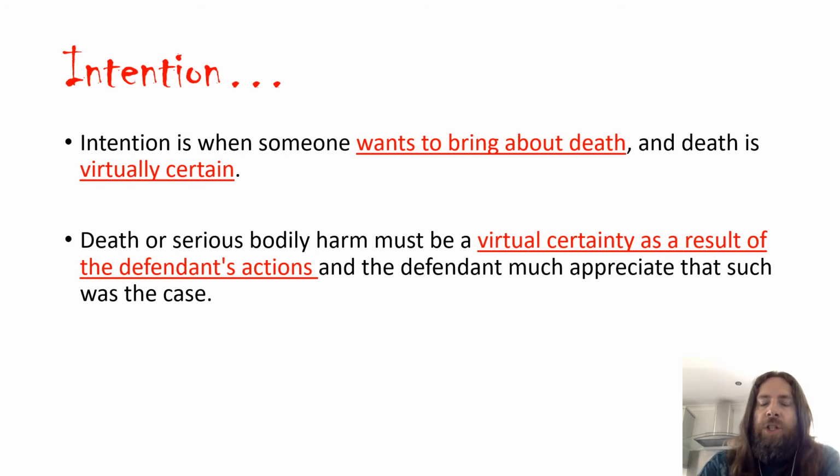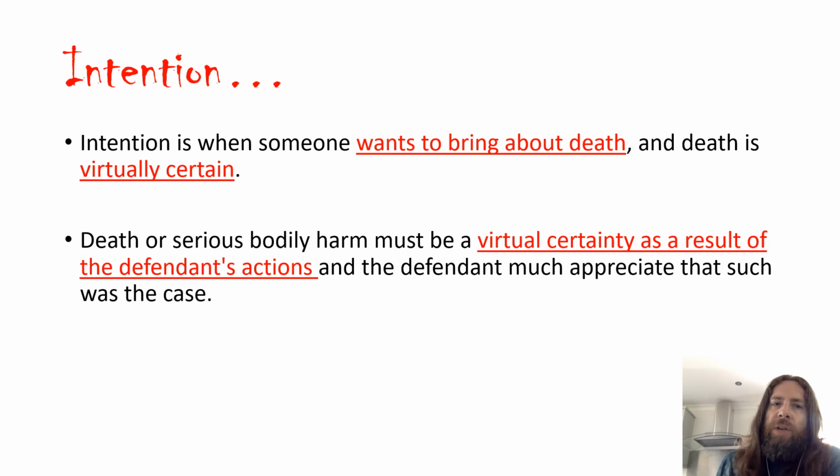So we have to show that there was intention to bring about somebody's death or that death was a virtual certainty of the harm that was caused. So if I take a brick and I hit you over the head with it multiple times, then we have to prove that even though I didn't intend to kill you, it was virtually certain that stoving your head in with a brick would leave you dead.